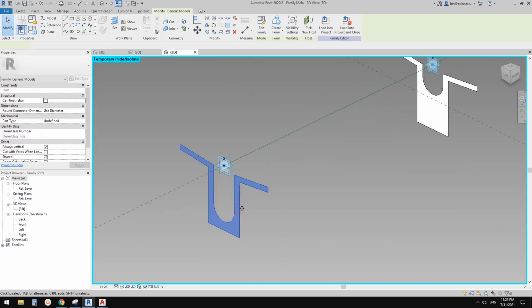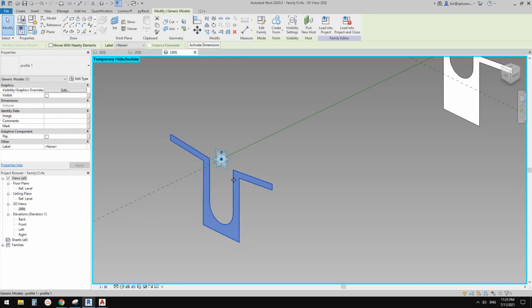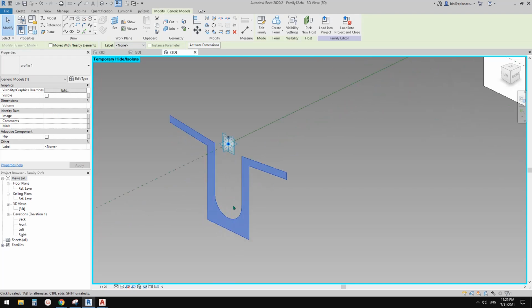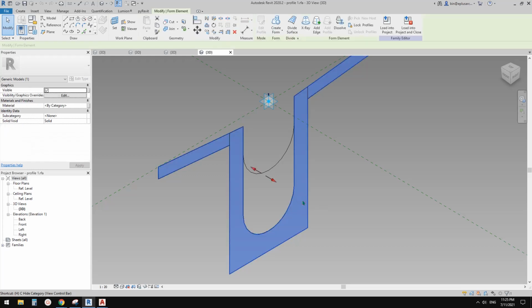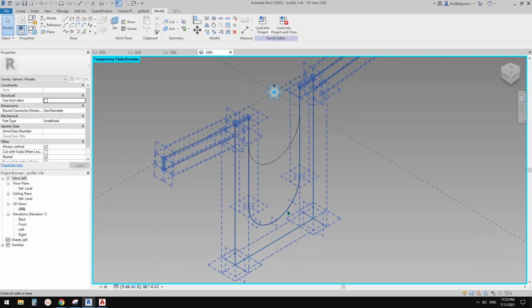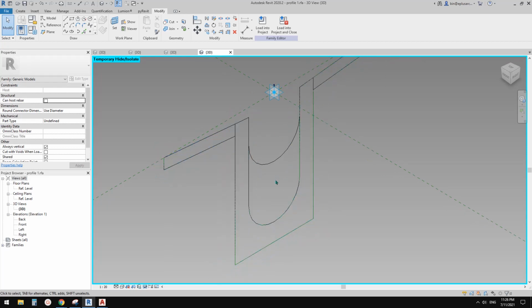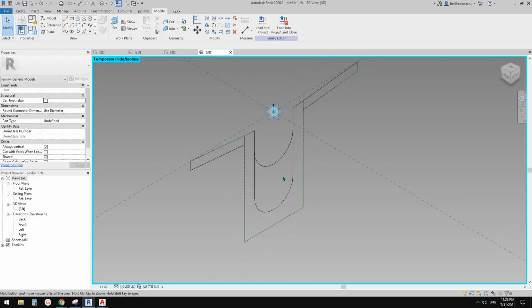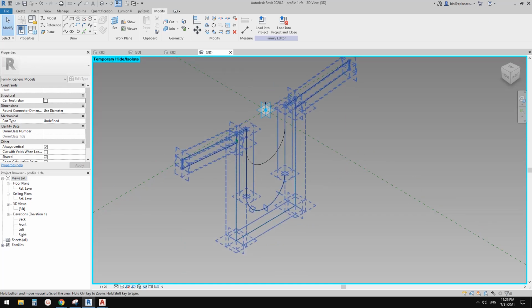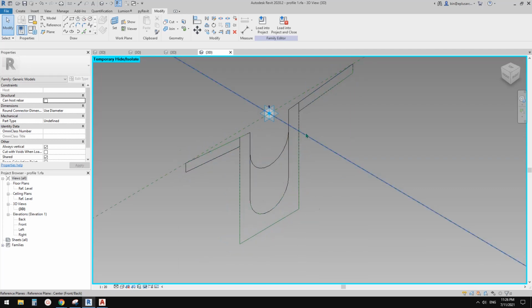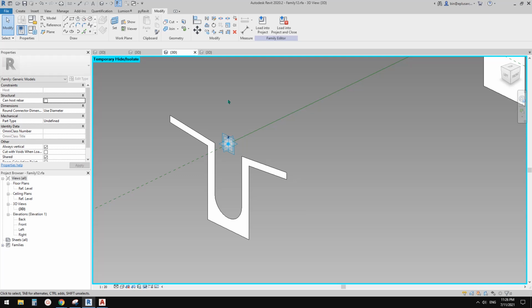We still can add more parameters to these families. For example, I'll just quickly show you. You can go to this family. Let me just HH the face. These are reference lines. For example, you can create an arc and control this. You can show the center of the arc. You can control the distance from this, which means you can adjust the depth of this. Once you finish this and load it back, you will be able to control it.